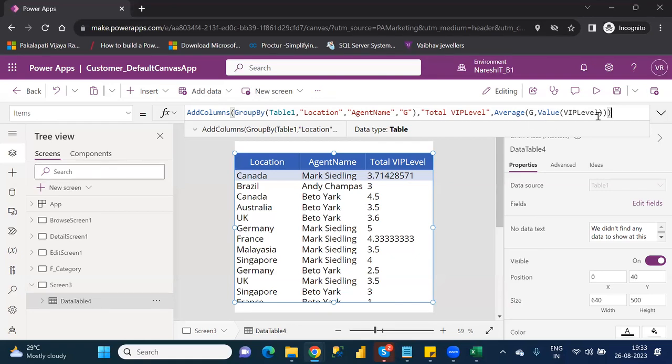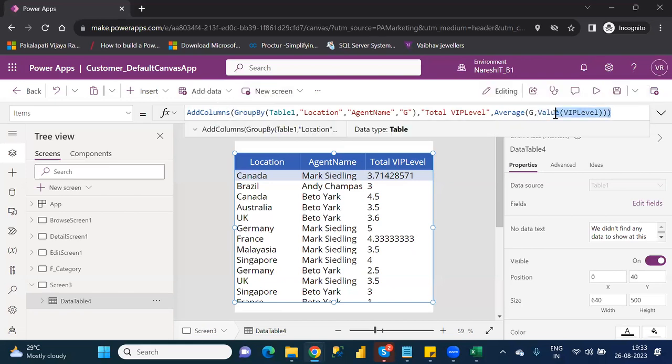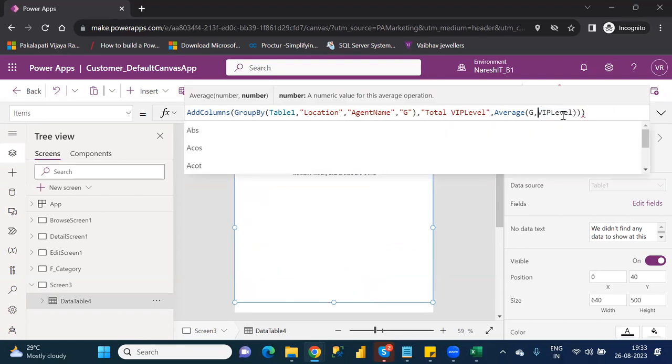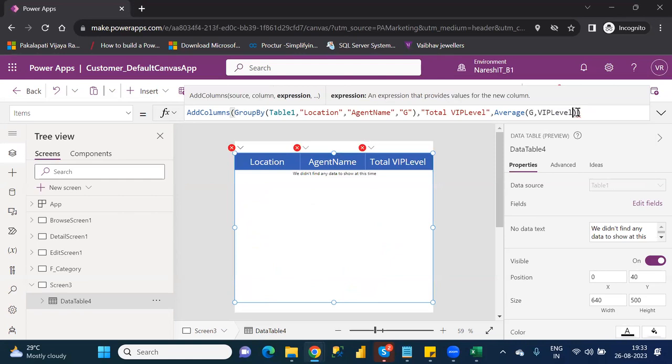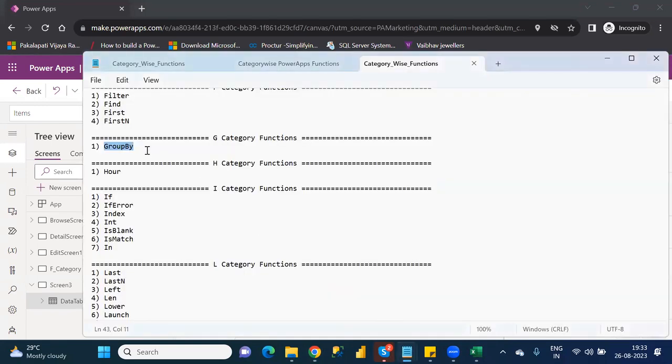After applying the value function, this complete part will be converted into numerical. After converting to numeric, the average function is applied here. Understand clearly or not? Okay, like this. So if anyone wants to practice it, right now it is not required, but directly it is changing, right? Understand or not? So this is about the group by related column. Very important one. Understand?